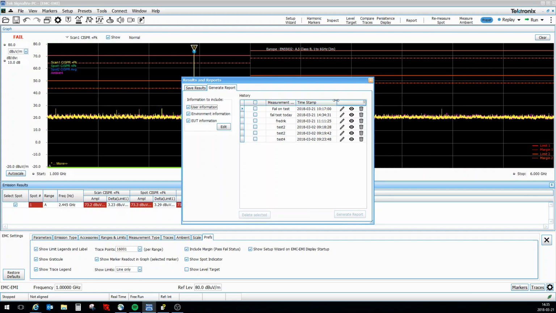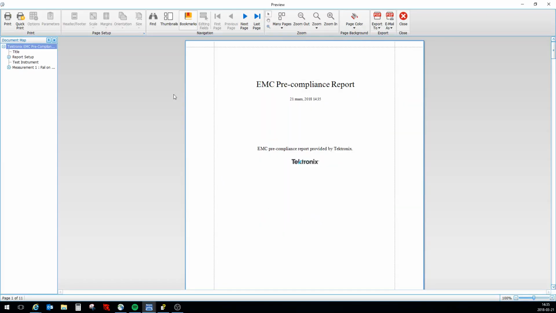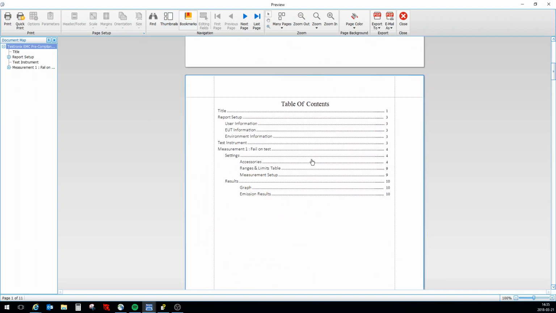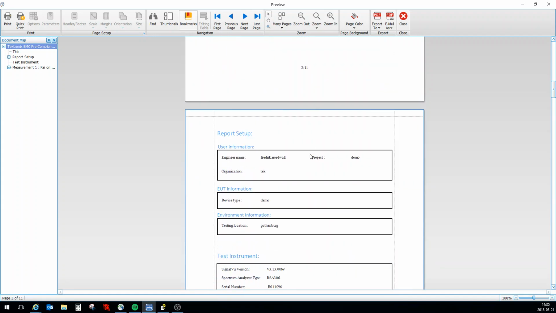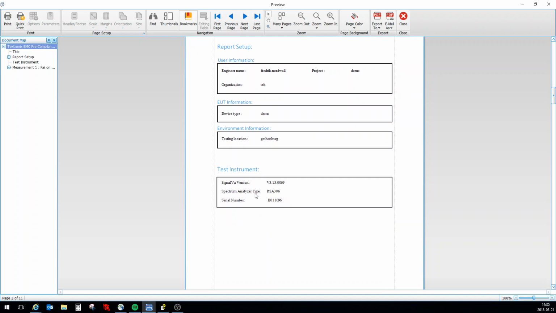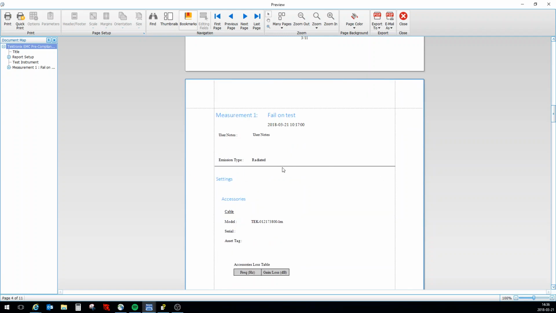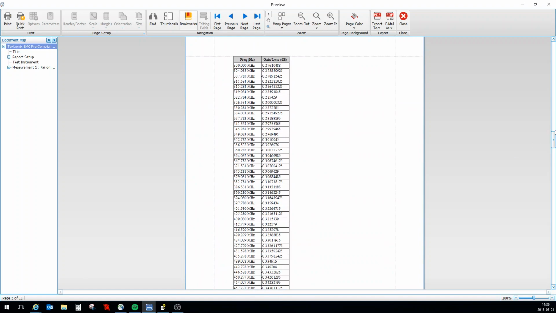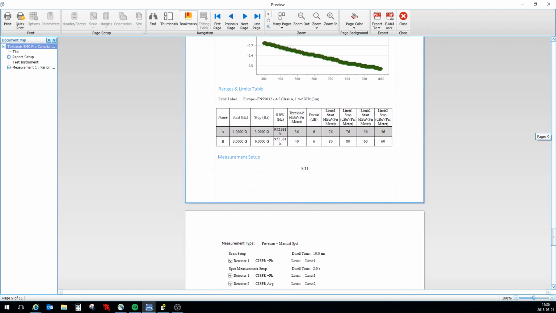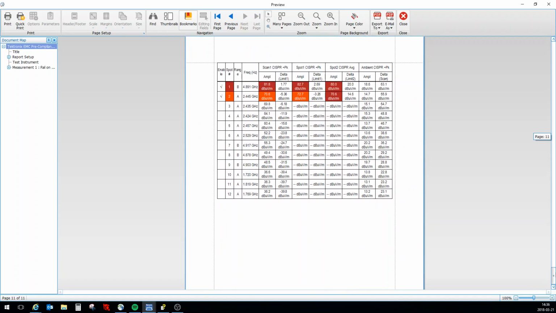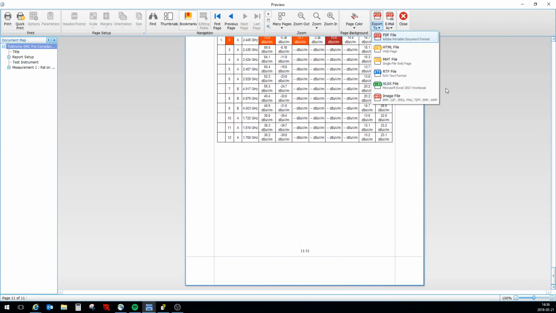And you can see I played with this a couple of times. And now I can select one of those. I can select multiple if I do a remeasurement. And then I do a generate report. The generated report, I hope you can see it now, consists of a few pages, a little bit of the setup. I have this one, engineer is my name, which is RSA 306, which is an old unit I'm using. Measurement one failed on test, radiated, blah, blah, blah. And you go through and you have all this data that is needed for you to actually be looking at this measurement. And when you've done this, you can export to PDF, single click, and it's done.